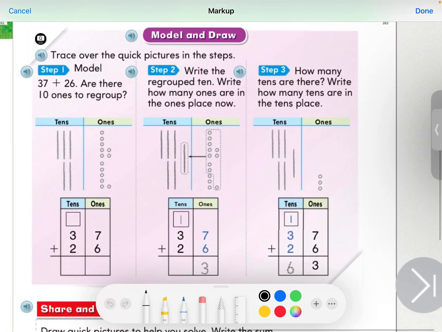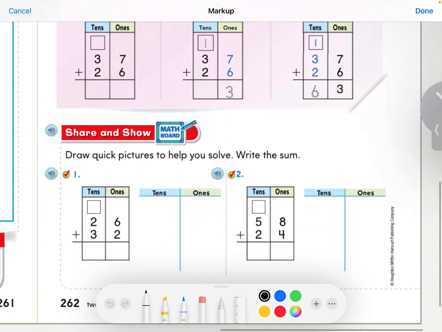Okay, today friends, we are going to practice making our model and our math sentence match. We have our tens and ones drawn for both of our add-ins. We're going to show that we have made a group of 10 if we have, with our ones, moving it over to the tens. And while we've done that, making pictures, we haven't shown it yet on our math sentence. So today we're going to practice recording what we've done in our quick pictures on our math sentences.